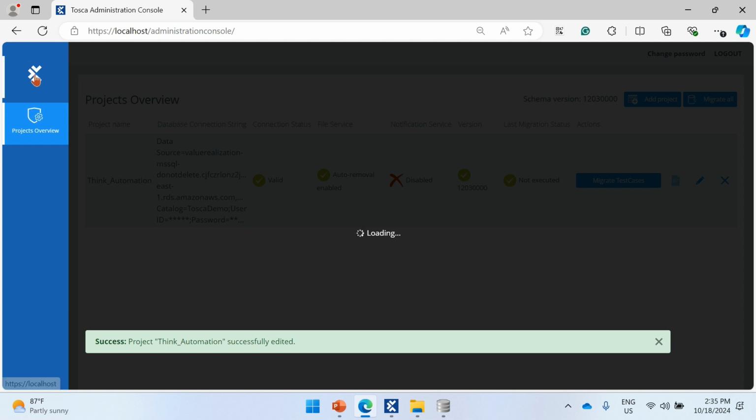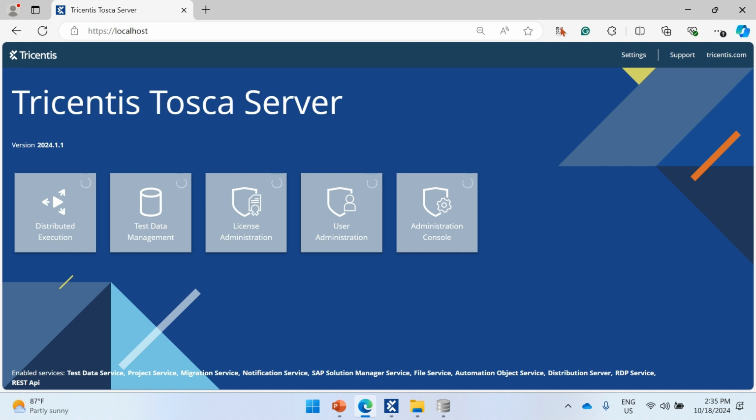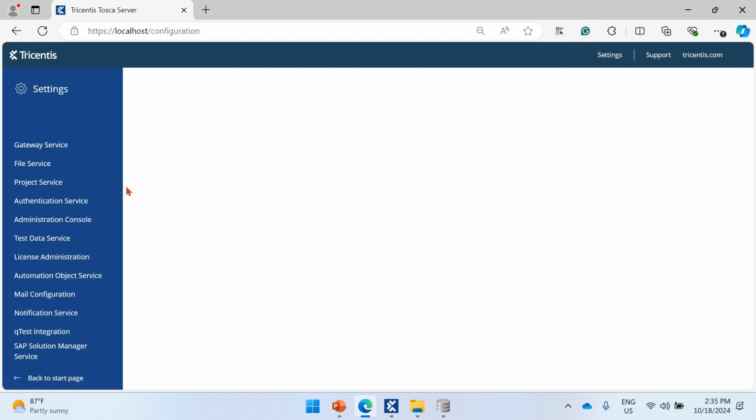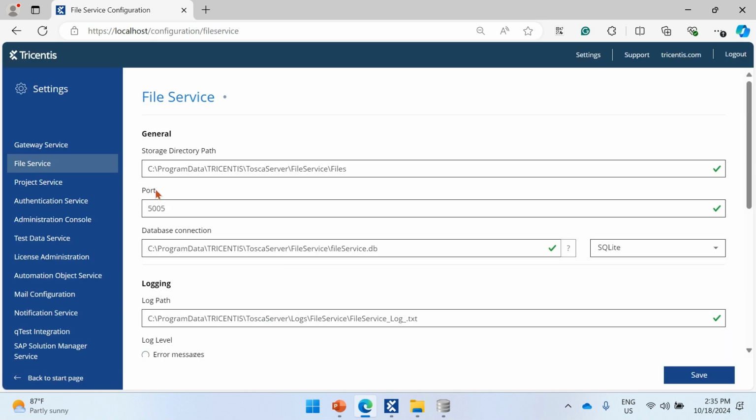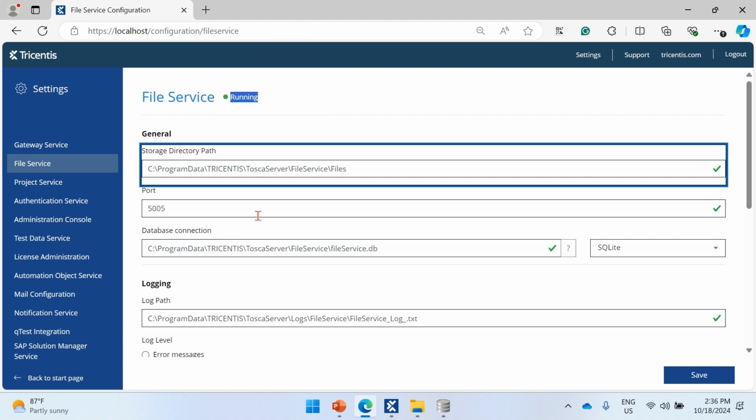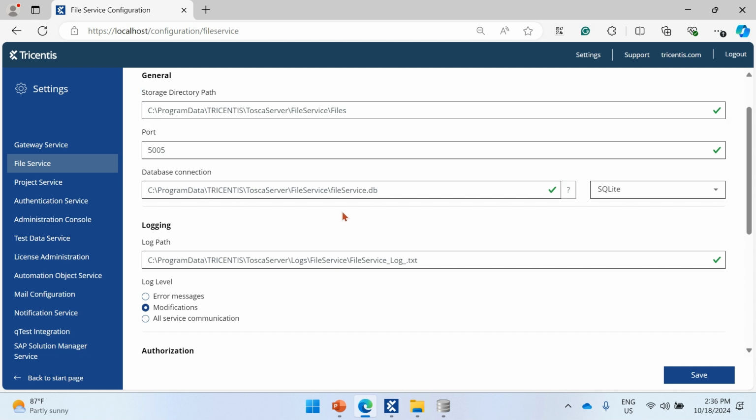Now I will go back to the home page of the server, and go to settings. If you come here to the file service in the settings, you'll be able to see the real settings of the file service. The file service is in running status, and you can see where it is getting stored. You have an option to change the configuration.